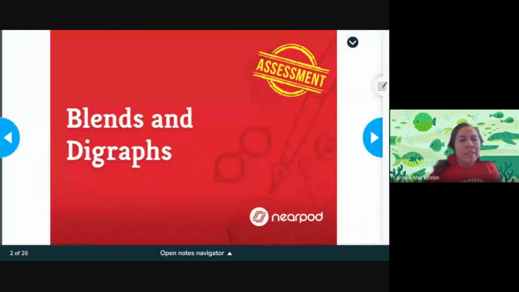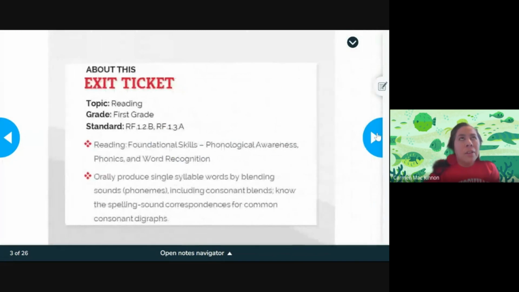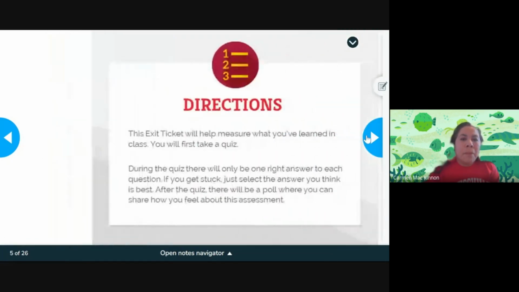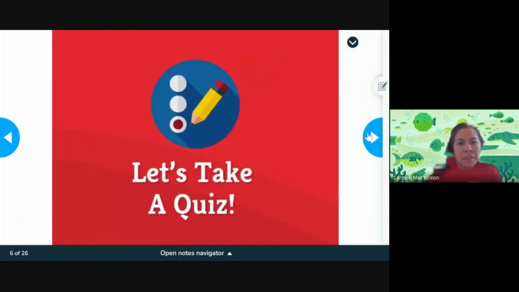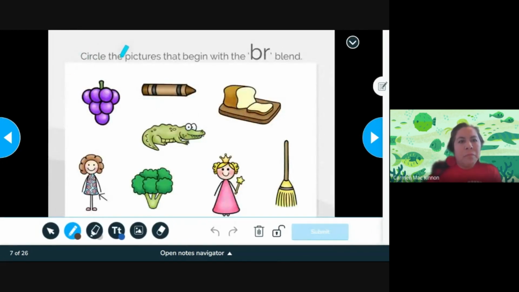I joined the lesson. And here, also like I mentioned, or I forgot to mention, is that you can do Nearpod as an exit ticket. Here they go over the standard tweaks. You could do it as a whole group in front of everybody, or have, like Christina had mentioned, this is where you can incorporate creating a QR code and have a little section for the students to say, okay, after you finish this assignment, you're going to go to the exit ticket and do the exit ticket. So here we have circle the pictures that begin with the blend.